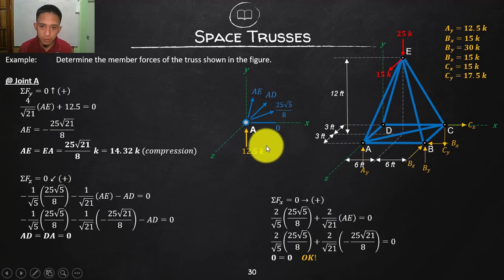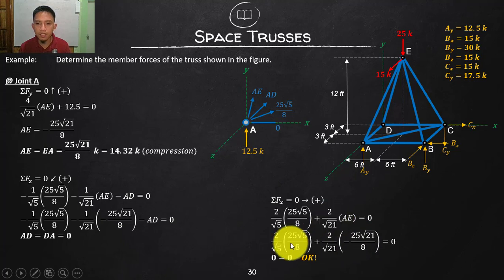So what are we going to do? Consider that one. The component of this is going to the right, so positive. That is 2 square root of 5. Substitute that one. And then of course the component of your AE, which is 2 square root of 21, since the projection is 6. 6 all over 3 square root of 21 will simplify to 2 square root of 21. And then again, we calculated your AE a while ago as compression, so I will carry the negative since I did not change the direction.